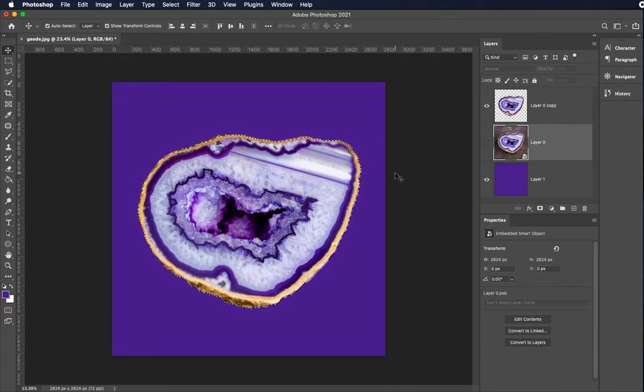This only works when you have a separate selection like this, where you have empty pixels. If your image does not have empty pixels like this one, if I press Command and click, the entire image will be selected, okay? So that's an extra tip if you want to use a preview selection. Just make sure you have empty pixels like this so you can bring back that selection and adjust it, okay? So these are layer masks.